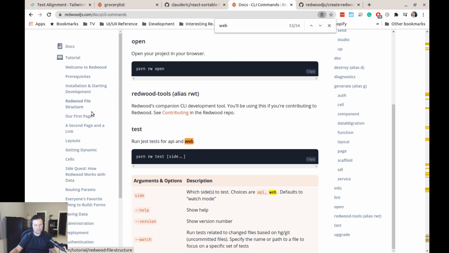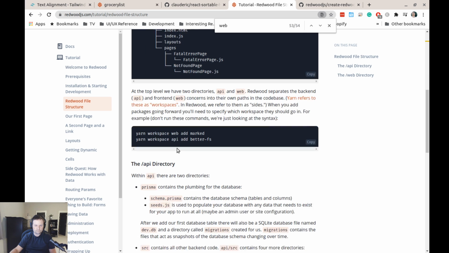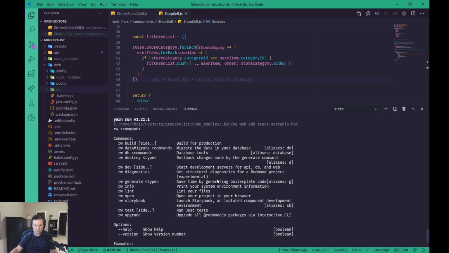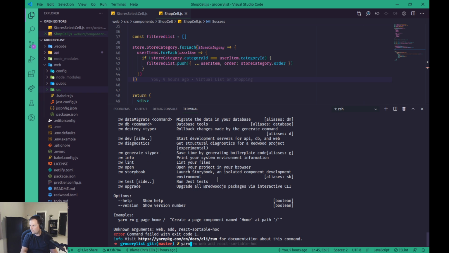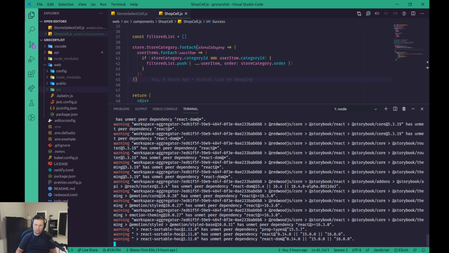Just being impatient. I want to show you quickly how awesome it is, but that's not going to happen, so we're going to do it slowly and find the workspace. That's what it is. Okay. Workspace, web add. I just use workspace for that.